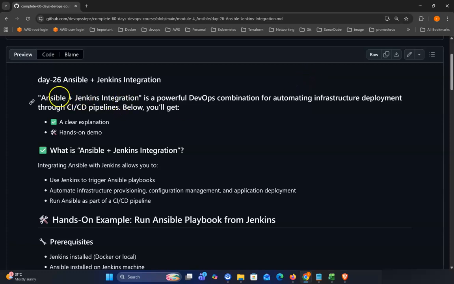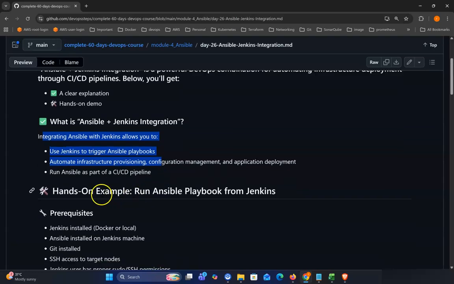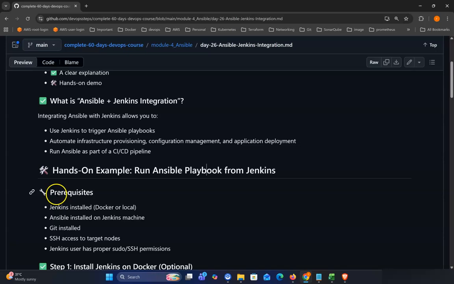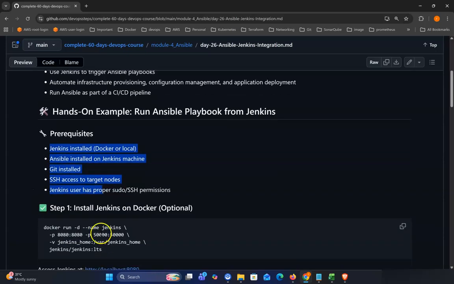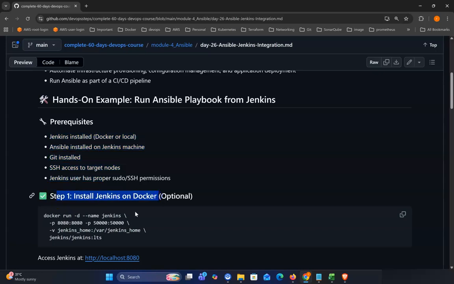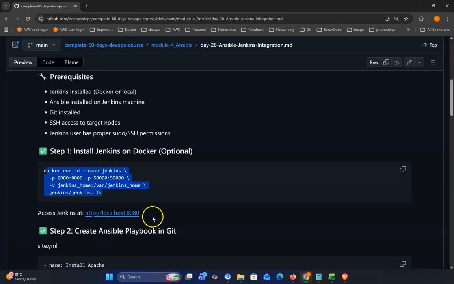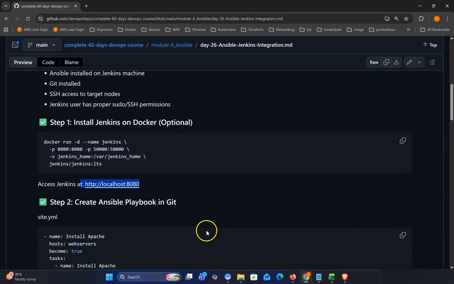So now let me overview the documentation, then I will explain and show you the hands-on demo. So here is what Ansible plus Jenkins integration is. Those things I put here. Then I will show the demo to run an Ansible playbook from Jenkins, and we need to do some prerequisites, which I mentioned here. Then for installing Jenkins by Docker, I just run the command, and from localhost I get Jenkins.